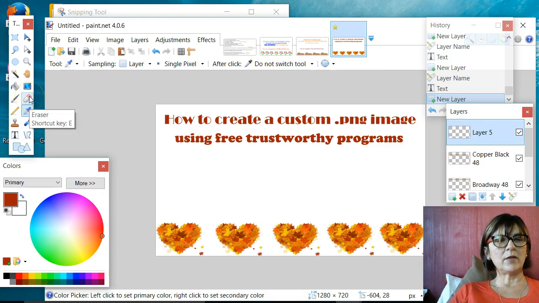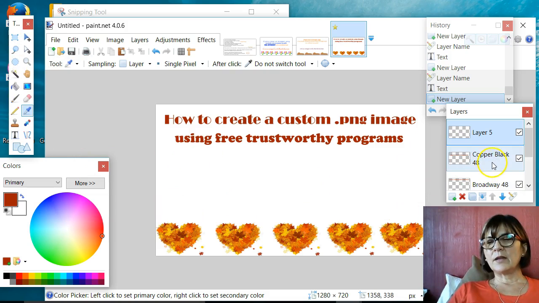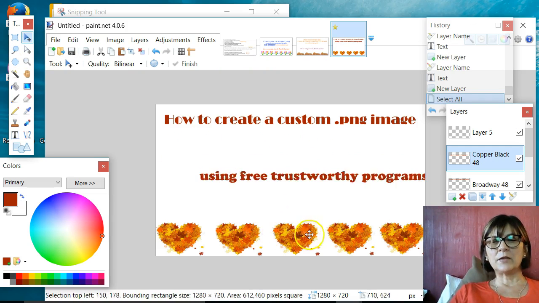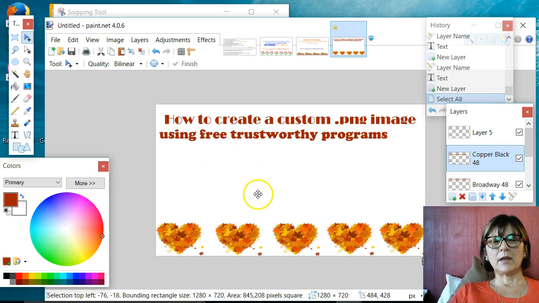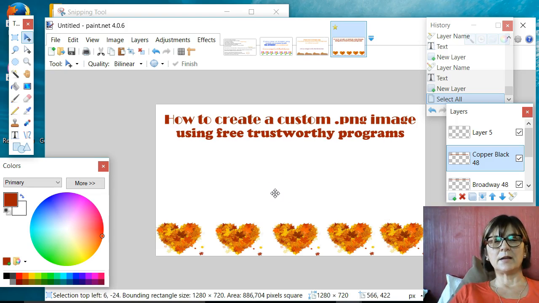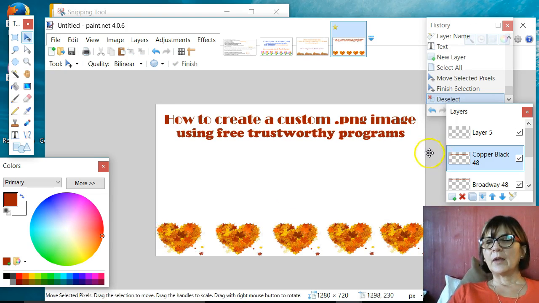Anytime you can hover over any of this, it'll tell you what kind of tool it is. Working with layers, another reason why I work with layers, if I wanted to move, let's say this last sentence a little bit, I just get my arrow, which is the move selector, and I can move this around wherever I want. If I decided to go here, not make it center, change my mind at any time, spacing. There you go. So really quick.